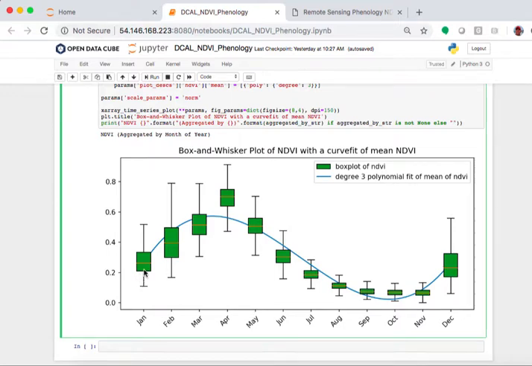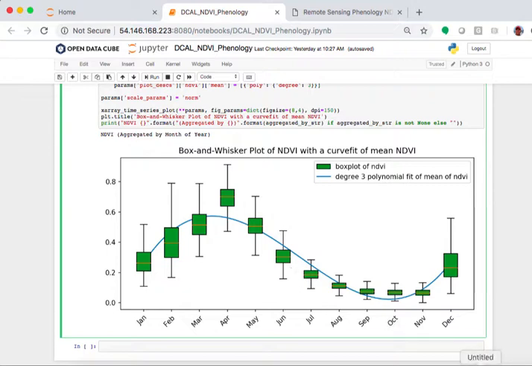This result is taking all of the pixels that you see in that scene, and in the month of January, for all of the Januaries in the years 2015, 16, 17, and 18, it's compiling all that data into a box and whisker plot where this line here is the median, the quartiles here are the corner quartiles, and your outer quartiles, and you then connect the medians with a curve fit. This is the Gaussian fit of the median points. So what this does is it gives you a phenological curve that shows you the growth of that region over time in terms of its vegetation.